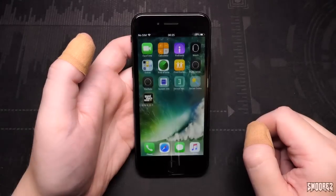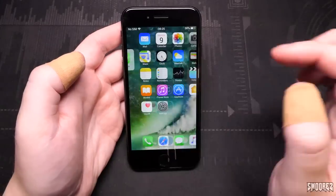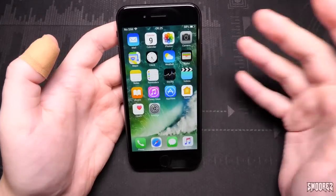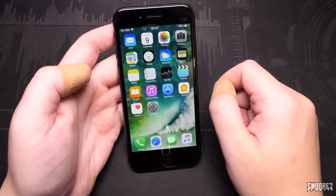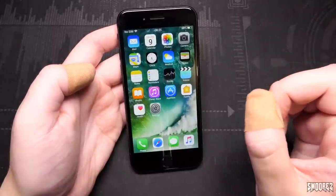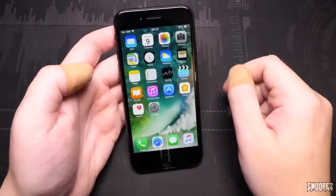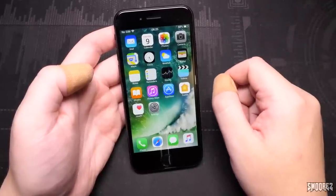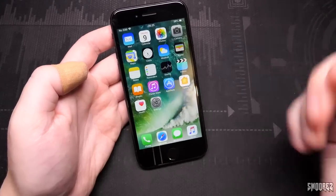No. I'm quite happy to call it here in regards to this. When you first power this on, it kind of looks and feels like an iPhone. Once you actually try and use any of the features, that's it. It's completely unusable. You can't open a game that will run on basically anything without it crashing. Browser, you can have that open, but even if you try to open YouTube, which you can, and try and watch a video, it crashes. Even just by staring at it, it crashes.